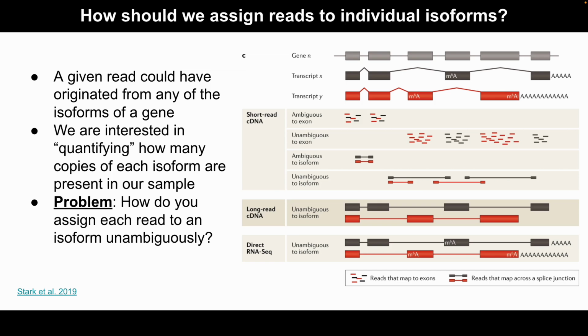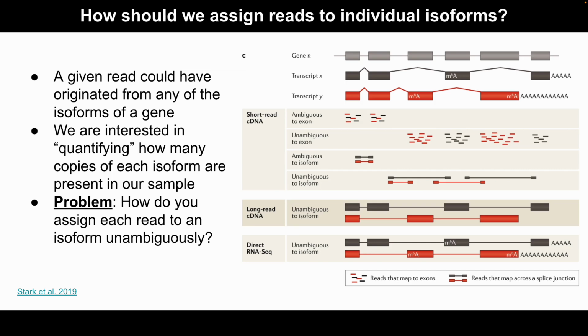However, if anything originated from here, I would know because in my reference I have access to these isoforms. These are annotated. In the sense, somebody has actually gone and done this annotation on the human genome that tells you that for this particular gene, these are the only two isoforms that we see in any individual person. So the only possibility for this gene is either in the form of X or in the form of Y.